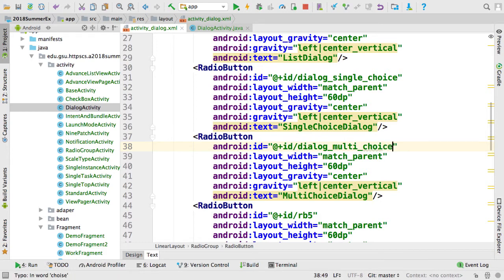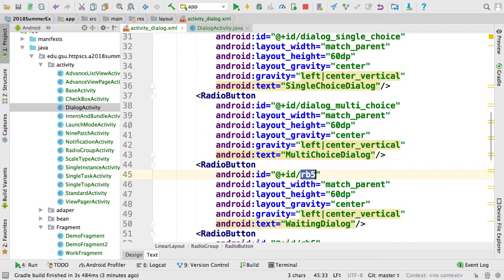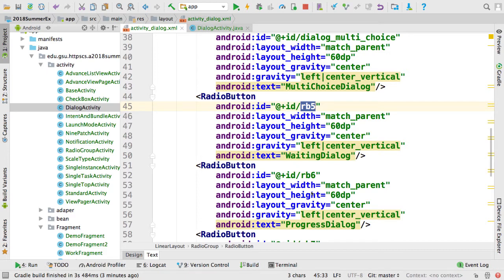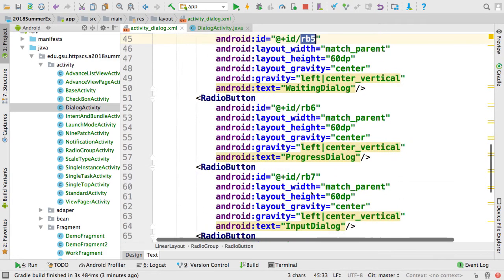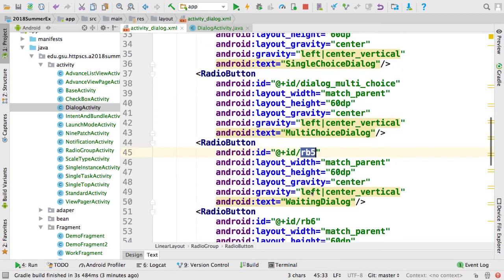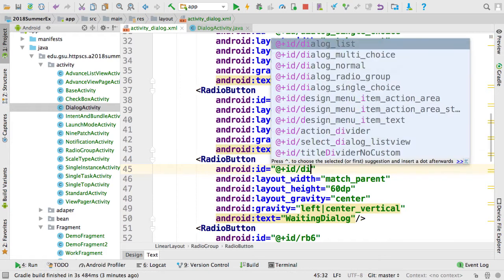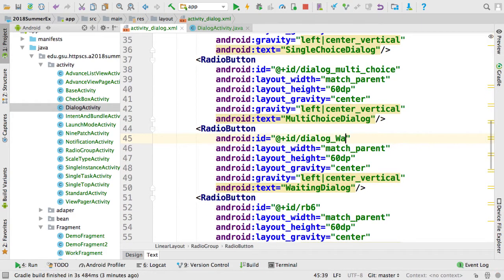Because they have many styles of dialog, I will just show you how to make a customized dialog. Then I will post the code in the video, so I will not check all of them. I will only check the custom dialog. So if you would like to do the system dialogs, you can follow the code. But I only check the custom dialog on Monday.